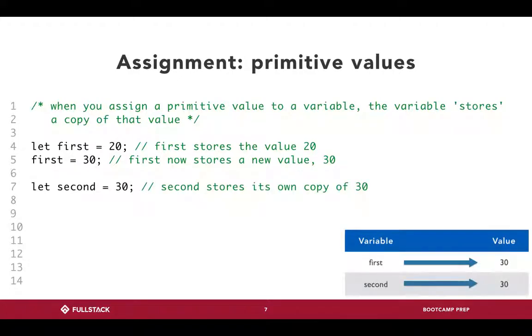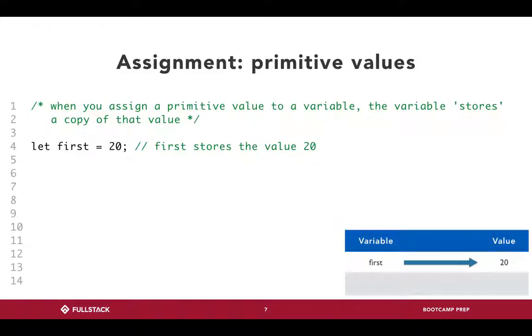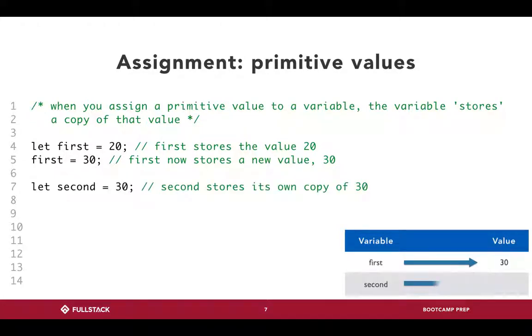So now on these slides, we have a visualization of what I do on the board. We make a variable called first. It is currently the numeric value 20. Over here, we say we don't care what you used to be. You're now the value 30. And we say second, you're a new variable, you start with the value 30.